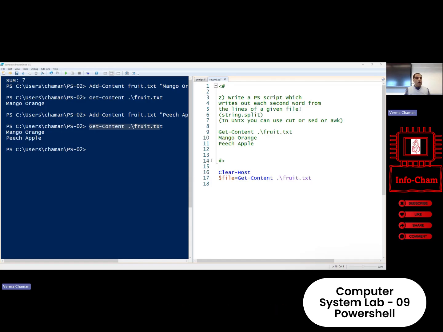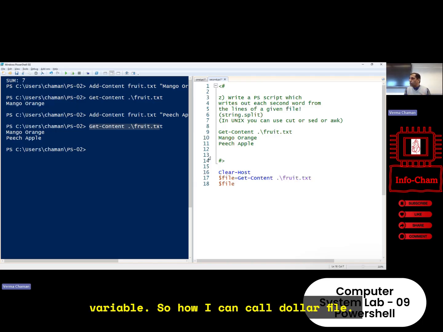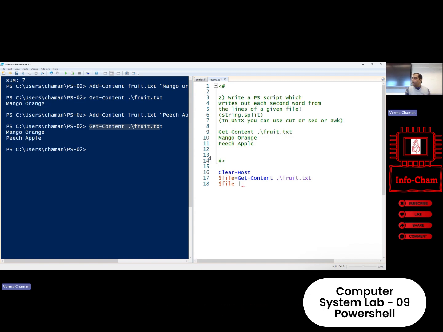Okay. Now, what we can do here? We need to use each value in the file. So how we can read each value in the file? So call that variable. So practically this is my way to teach, call the variable. So how I can call dollar file, and then after same pipe like in Linux, pipe.